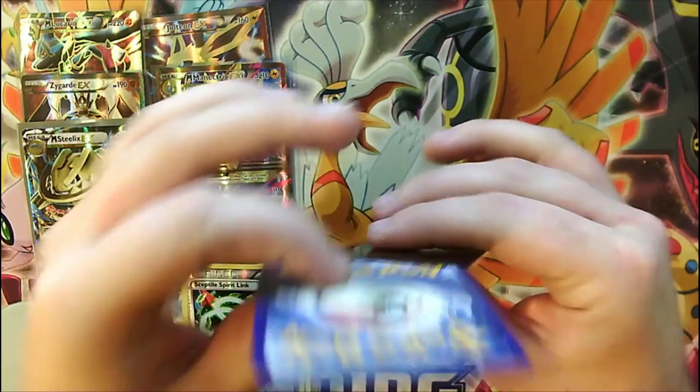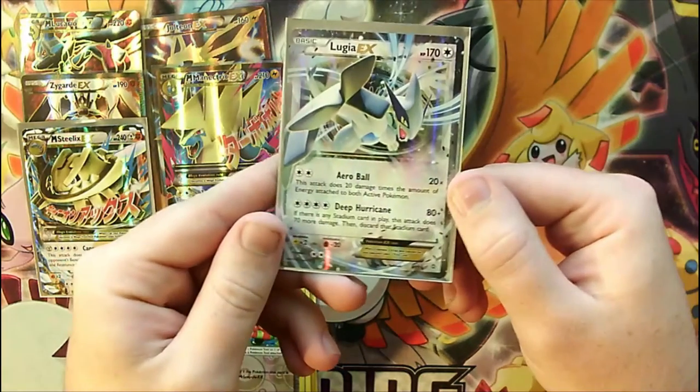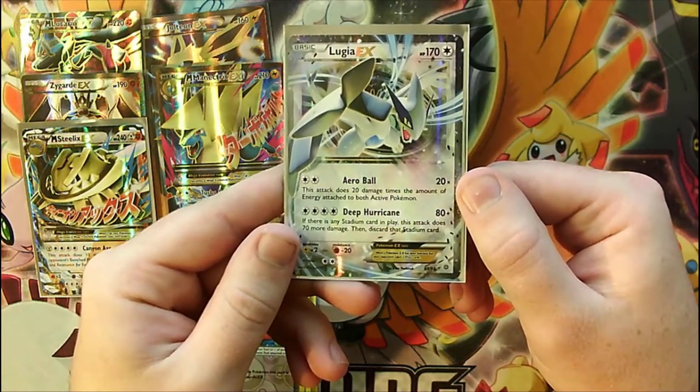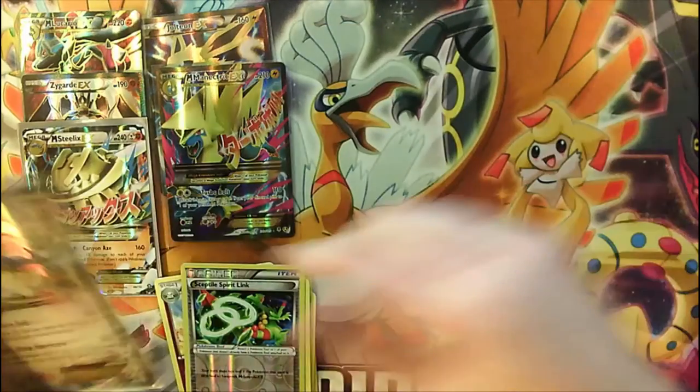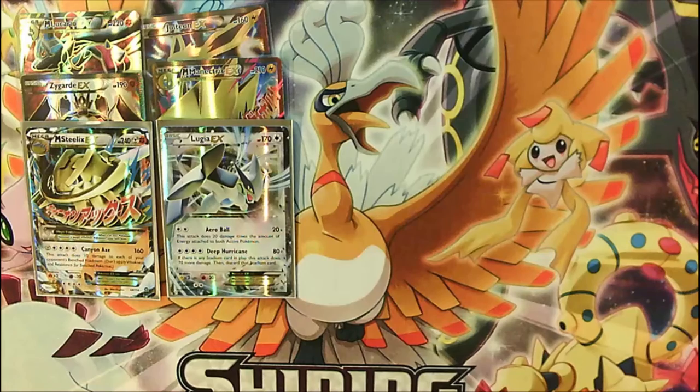Oh, I was really hoping for that Sceptile though. Really hoping for that Sceptile. But there we go. That is not bad. We are just raking in the goods so far. Two for two. Plus we got those four full arts right off the bat.